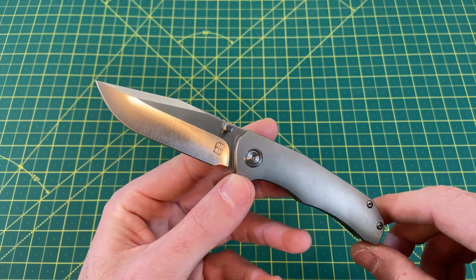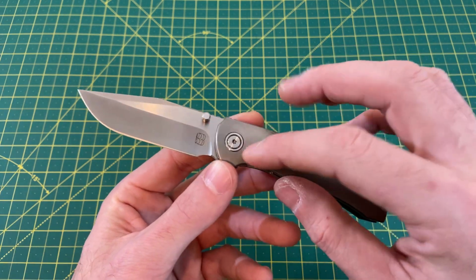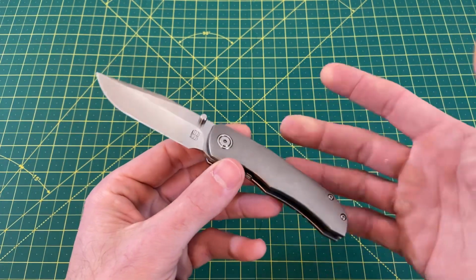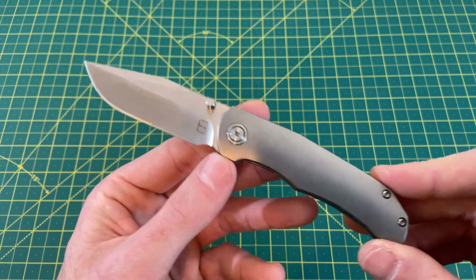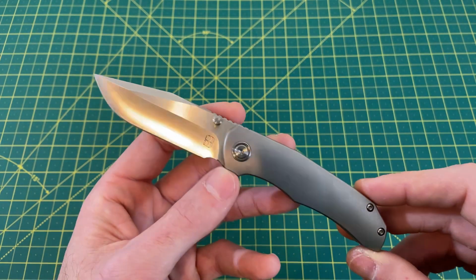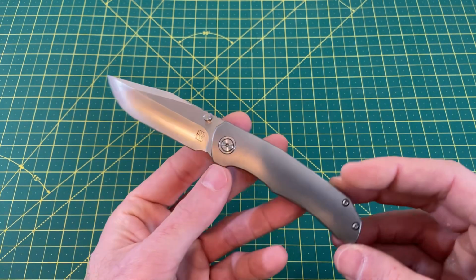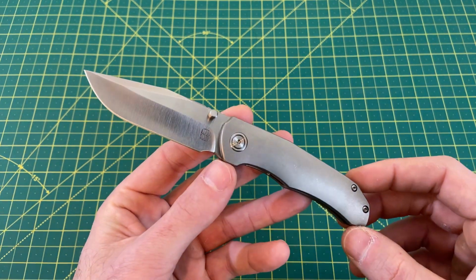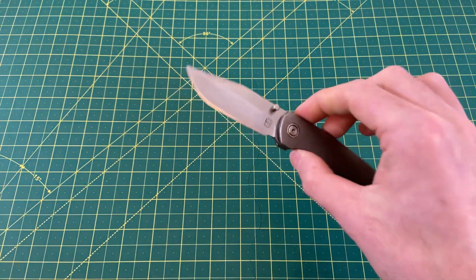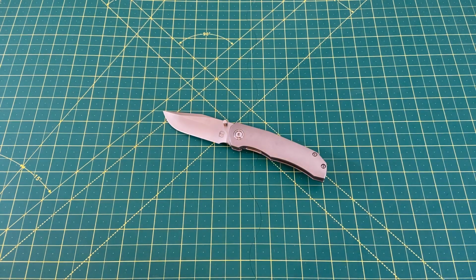If you like them, I would say hop on one. They have a lot of other variants with carbon fiber or G10 inlays with black titanium and a black blade, or I think a full stone-washed option. I really like this blasted and satin finish here. Who knows? I may get a little customization from Way of Knife done to it someday, but right now I just really, really like this the way it is. Very simple, classy design, beautiful lines, and a great, great EDC. So, very good job, Matt, on the design. Good job, WE, on the execution.